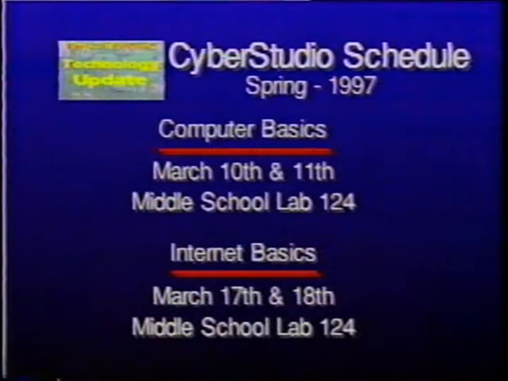Before we leave, though, I'd like to remind you of our open computer labs and cyber studio initiatives. All Indian Hill School District community members may participate in these programs. Open lab days and times are showing now on your screen. And it is an opportunity for any student, parent, or community resident to utilize the computer lab equipment and software. This includes access to Pentium and/or 486 computers, printers, the Microsoft Office software, and Internet World Wide Web access.